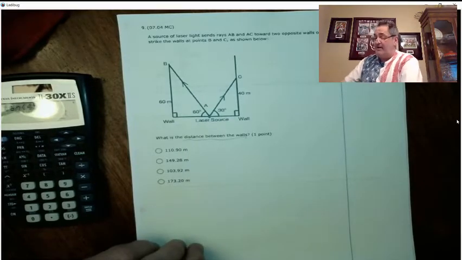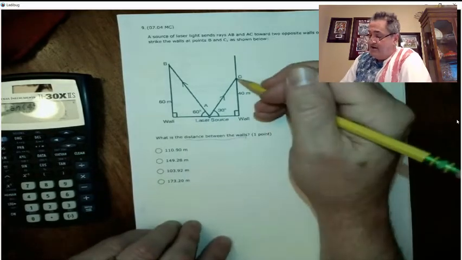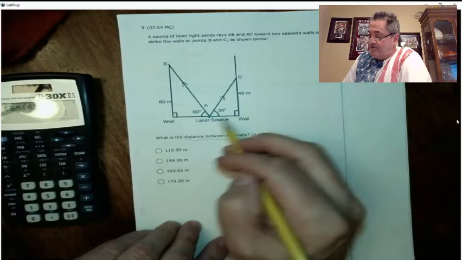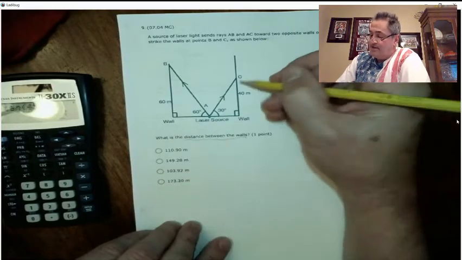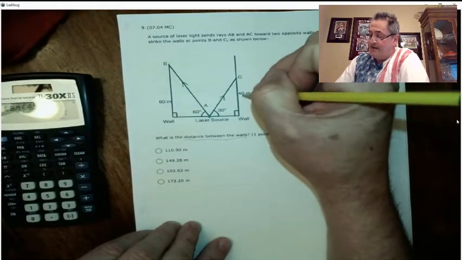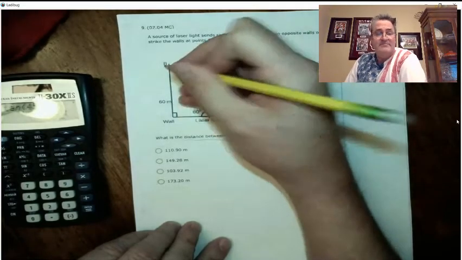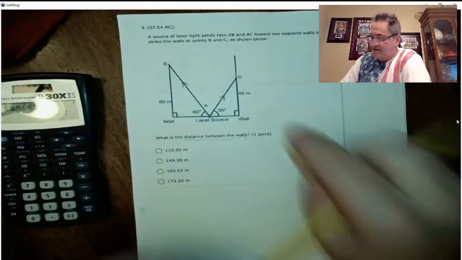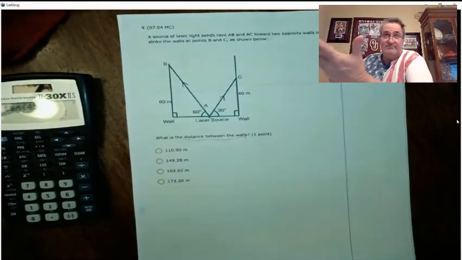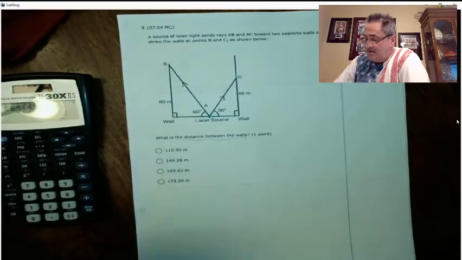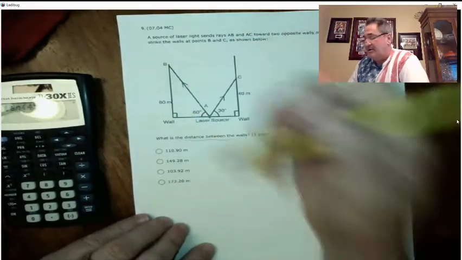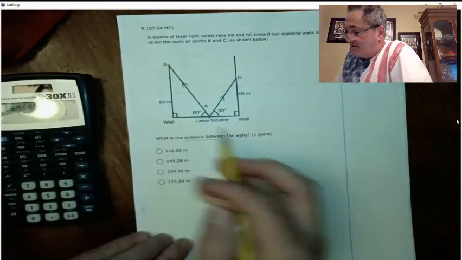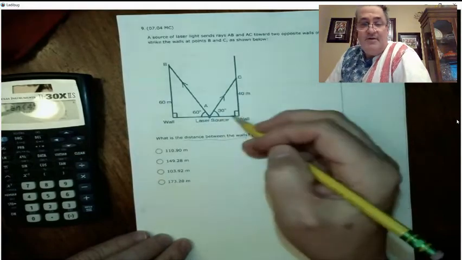Okay, so we got this light ray, and it's putting a light here, and it wants to know how far these are apart. And this is 40 meters up, where it hits this wall 40 meters up, and it hits this 60 meters up. Think about it, this is a huge hall. It must be outside or something, because 40 meters, that's over like 120 feet, 180 feet tall over here. So this is really huge. So we want to know how far apart these are. So let's look. We have two right triangles that we can use.